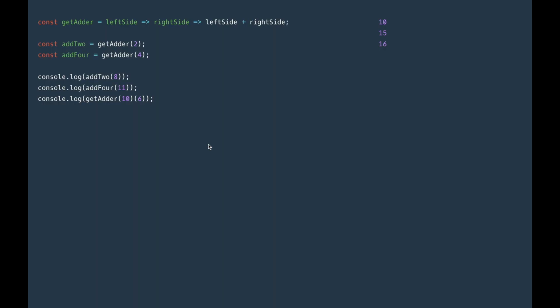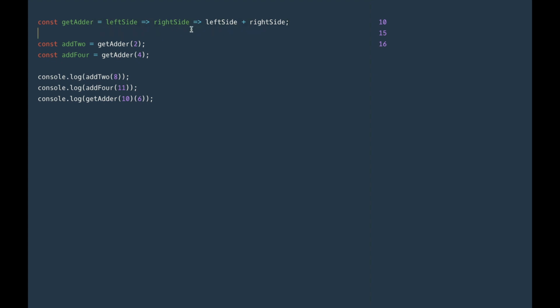Here we have just a few lines, but you're probably looking at it wondering what in the world is going on here. We can obviously call getAdder, so it's a function, and we give it a 2, and we get something back, but then down here we're calling that again. So add2 is also a function that we're going to give 8 to. And if you had to guess, you could probably guess that the result of add2 with 8 is going to be 10. And then we do the same thing with add4, but what in the world is this up here?